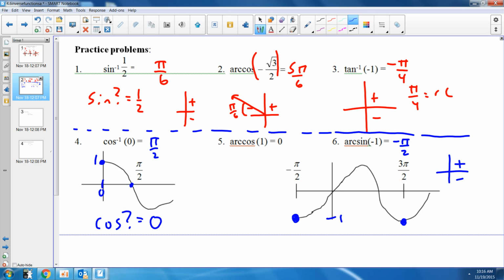It's not 3 pi over 2 because that would be all the way down here, which is not going to be defined. Now, let me back up a little bit more. 3 pi over 2 is a different angle than what the range says. The range for the sine says that your y's can be between negative pi over 2 and positive pi over 2. 3 pi over 2 is not part of that range. That's why I want to choose the negative pi over 2.